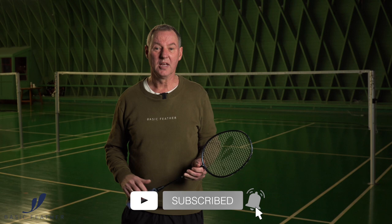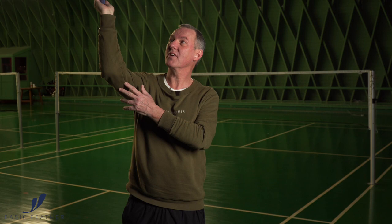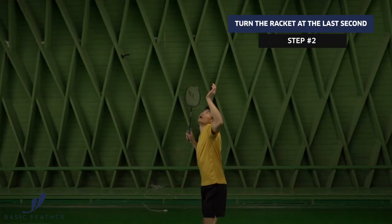This exercise is a reverse drop shot from the around the head situation, and obviously it's all about hitting the shot as high as possible. And at the very, very last second, you turn the racket in your hand and you reverse it and play it cross court.